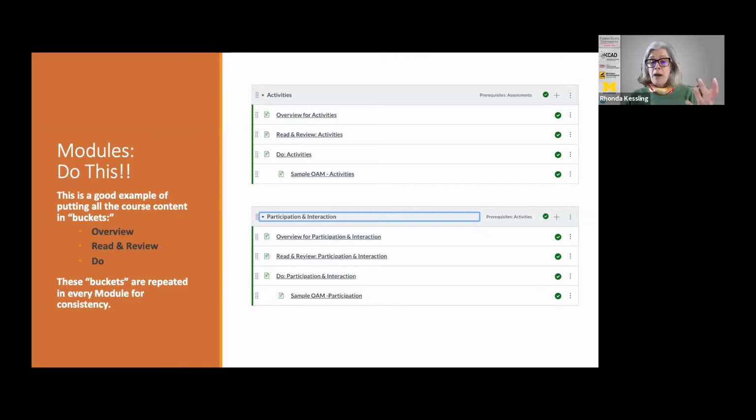Now, oftentimes after you've given them the overview, they go to the next step. Now I want you to read this. Now I want you to do this. And here are some samples, some examples of good examples. All right. You can see how clear that is. It's very simple, it's easy to follow, and it helps the students. It's a roadmap to help the students.